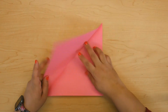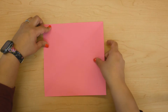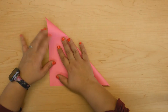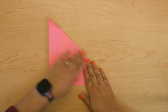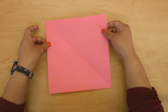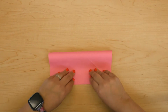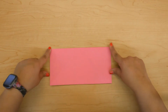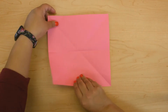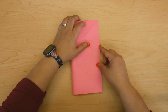Now from this point, go ahead and open up your sheet of paper and fold it the opposite way, diagonally, just like this. Just make a really good crease. Open it up again. And now we're going to fold it top to bottom, just like this. We're going to open up one more time and then fold it left to right, just like this.